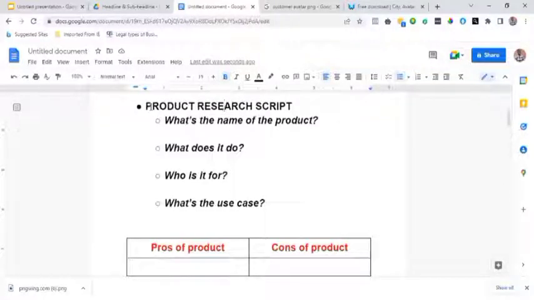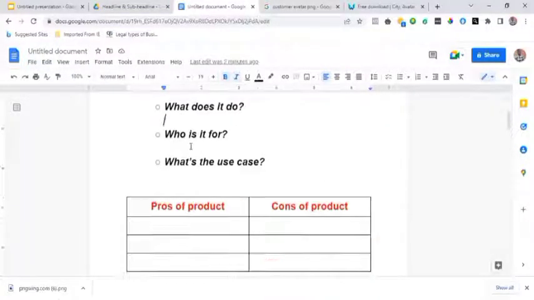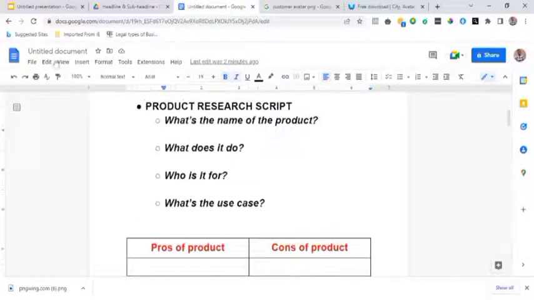So now, in your product research, the first thing you want to take note of is: what is the product name? Put it here. Check that. What does your product do? What exactly is that thing that it does? Maybe your product does a lot. What are the things that it does? You put it here. Are we together? Do you get what I'm saying?